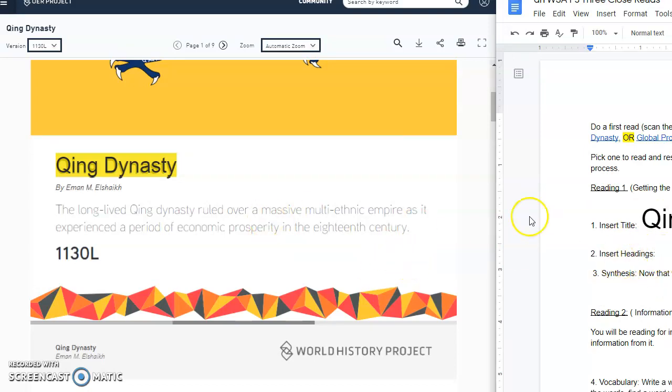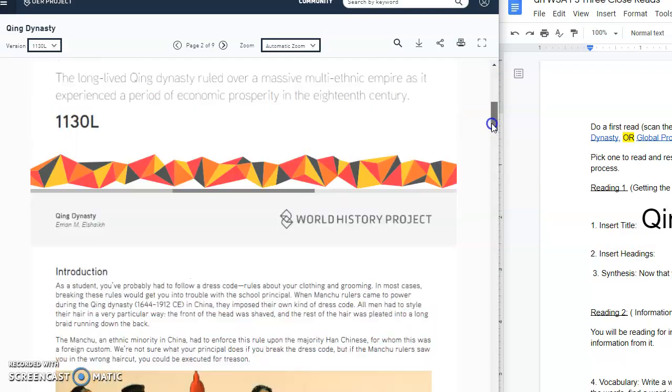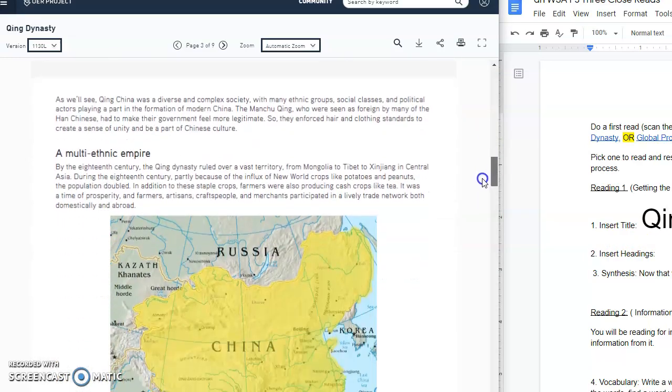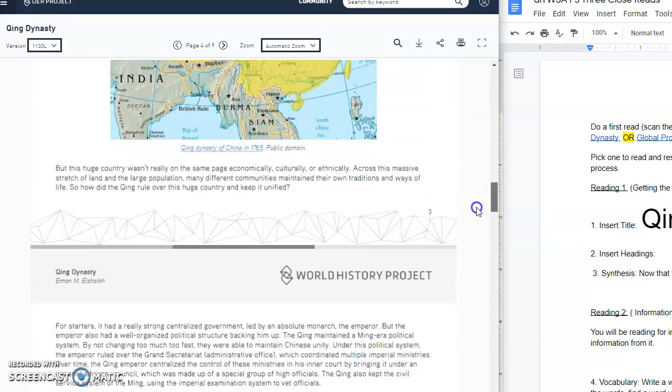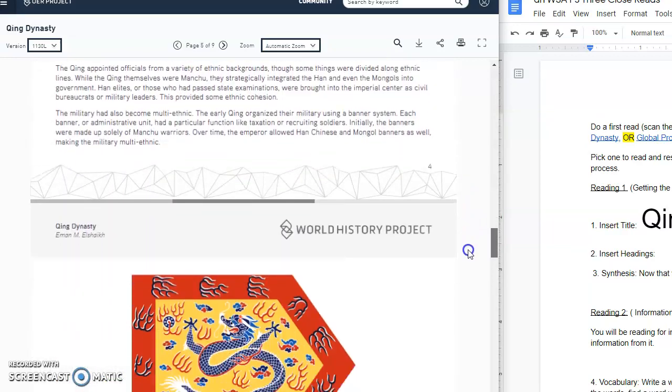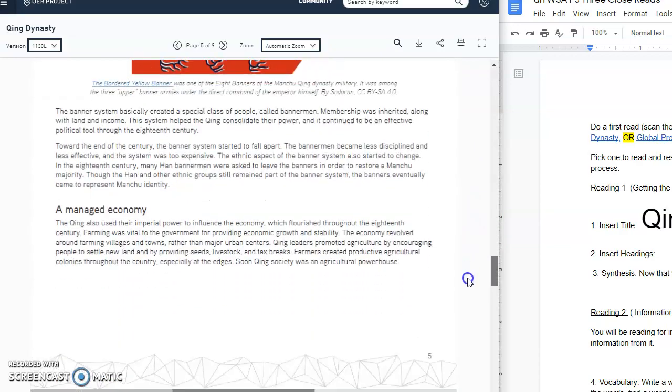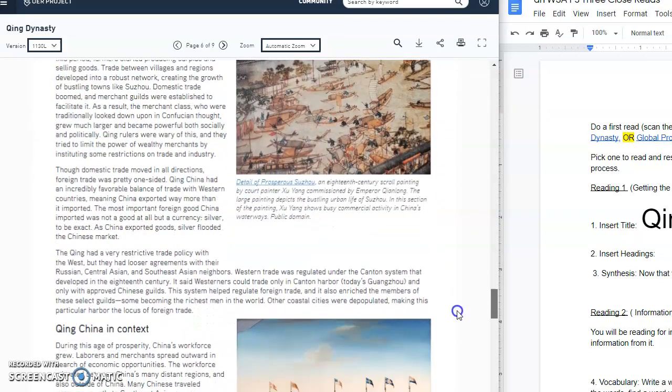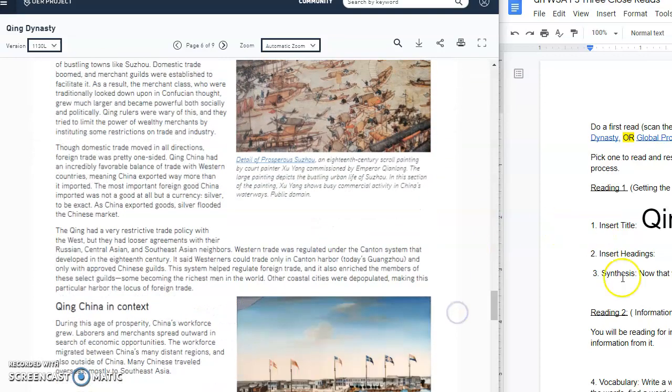And then it asks for the headings. So these are the headings: Introduction, A Multi-Ethnic Empire, A Managed Economy, and Qing China in Context. You're either going to have to type or copy all those where it says Insert Headings.